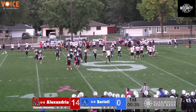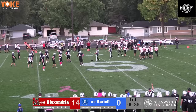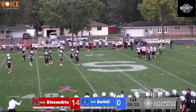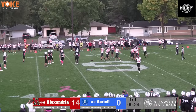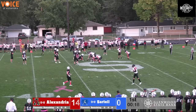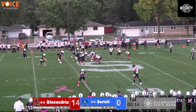Yeah, he was, I think, part of the trips set. They also had Mason Witt in the backfield and Thomas Hendricks in a tight formation like a tight end, and he just ran a crossing route to the middle, and nice throw by Talon. So Alexandria was able to overcome that 10-yard holding penalty. It's now a first down on the Sabres side of the field.